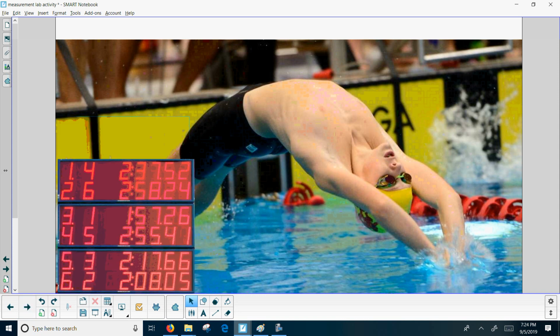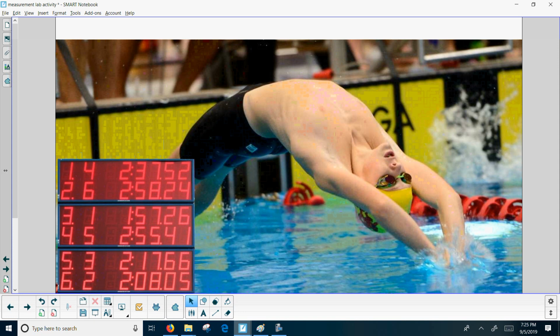So about 50 years ago, an individual invented a touchpad, and you can actually see the touchpads in the background of the picture. They're the yellow sections here, and we also have touchpads on the starting blocks. What they do is determine when the swimmer leaves the starting block and finishes the race without any human reaction time. So they're much, much more accurate. Most of them can time to the hundredth of a second. Humans can probably only time to a tenth of a second. So we have a much, much better quality measurement.